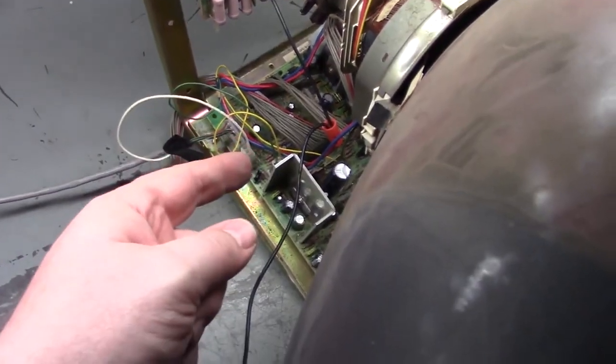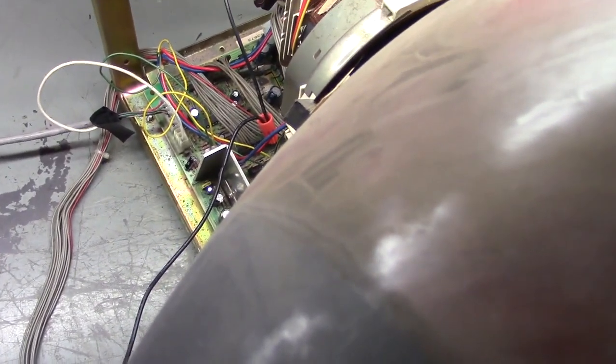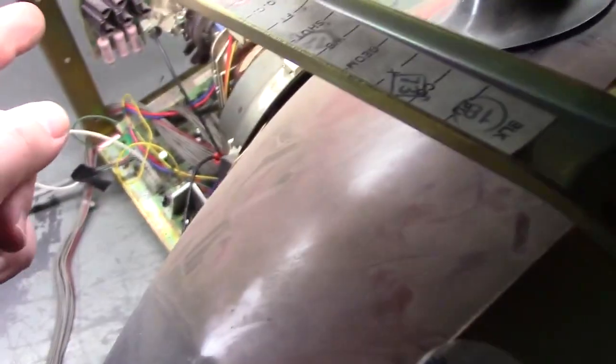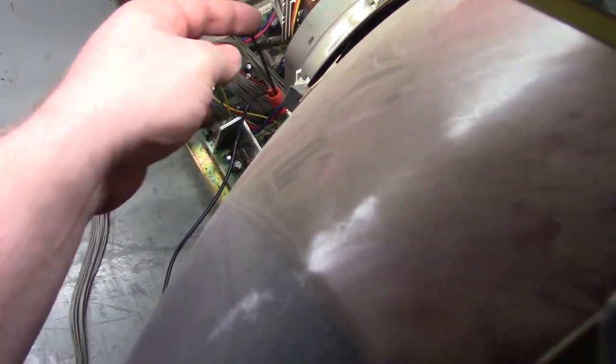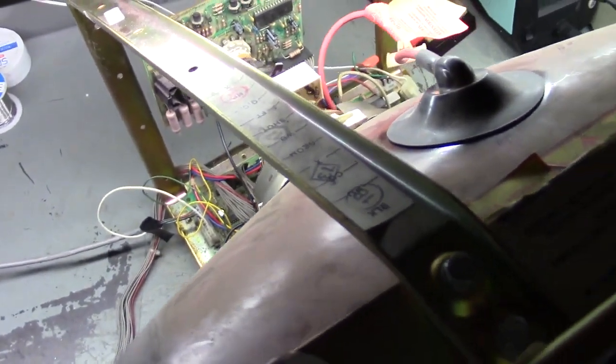So we got the chassis back on the tube. I have not turned it on yet so you can share the knowledge with me of whether or not replacing R811 fixed my black and white image. So let's see what happens. Everything is hooked up, we got anode, neck yoke is hooked up, ground wire, video. Let's turn it on and see what happens. All right, that's good, at least it came on.